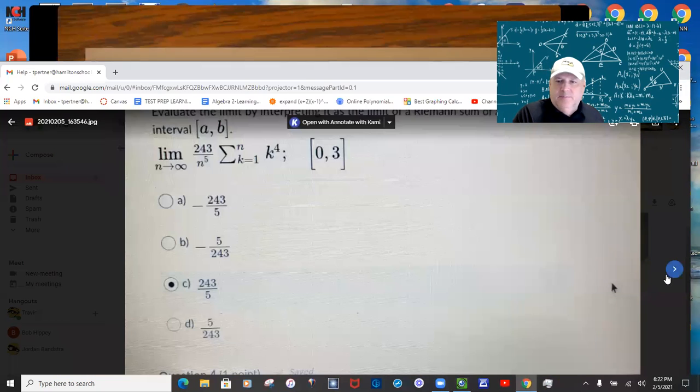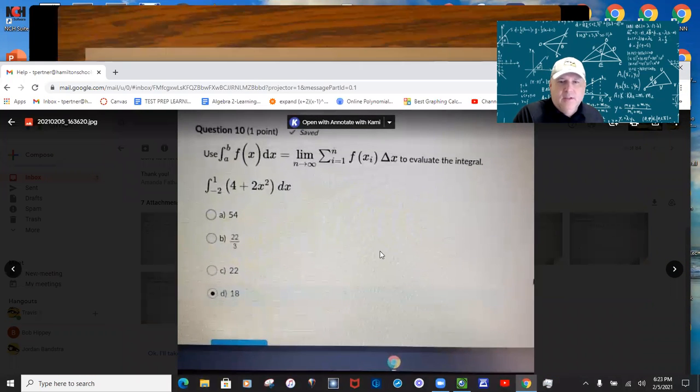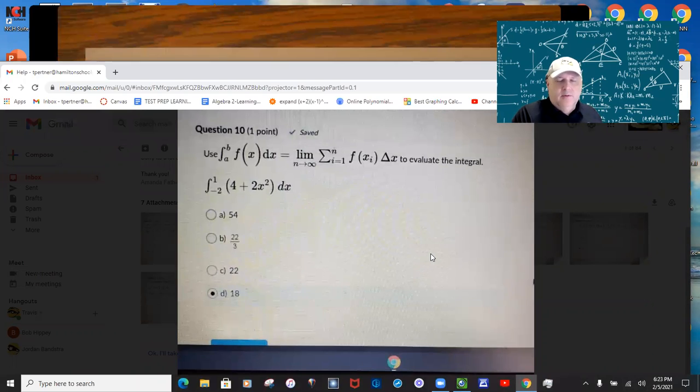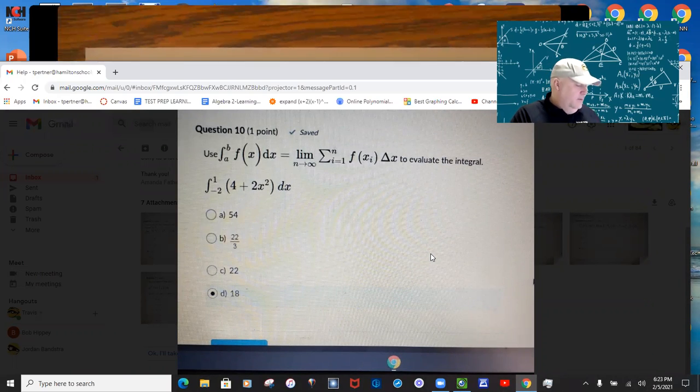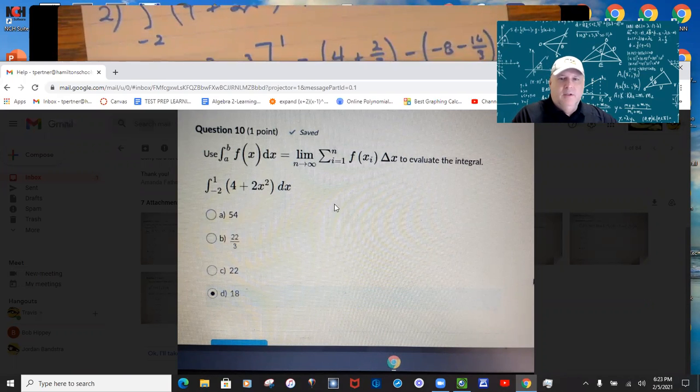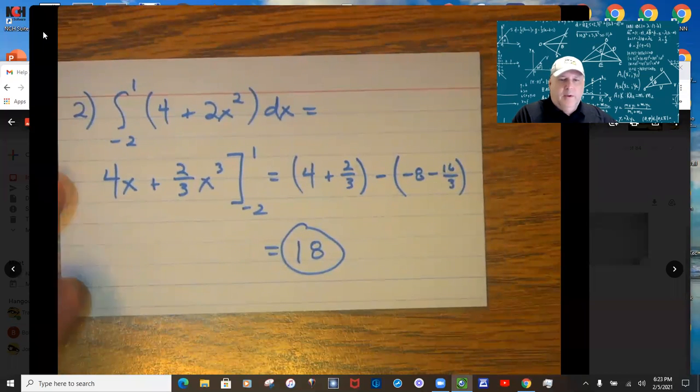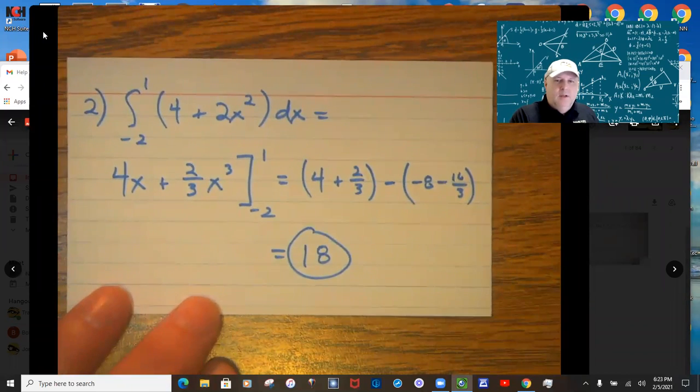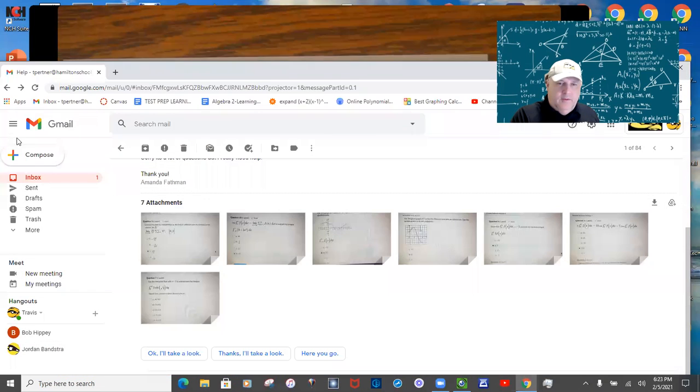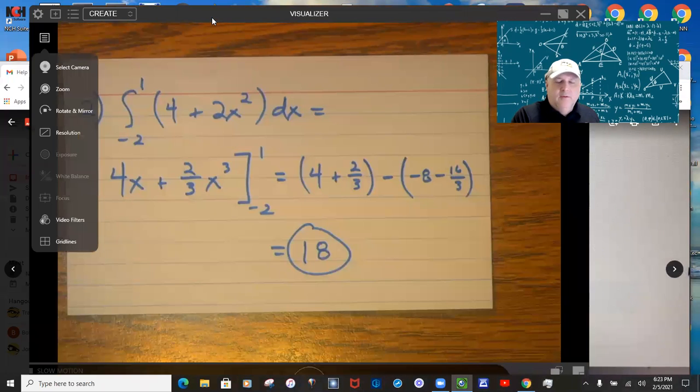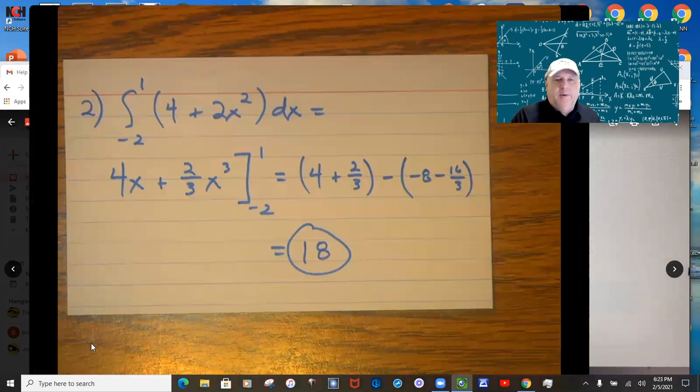If there was a K here in here somewhere, and those K to the fifths didn't cancel, then we'd have to substitute four in and evaluate and zero in and evaluate and then subtract them. So you need to know how to do definite integration. So that's that problem. And I might be assuming too much. This is how to, okay, so yeah, this is a definite integral here. And it's just what I explained. Let me get my overhead back here. So you need to know the power rule and how it works.